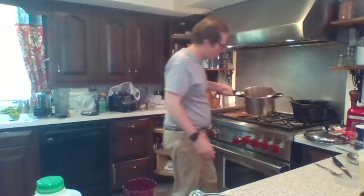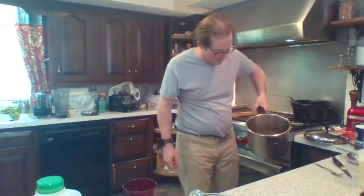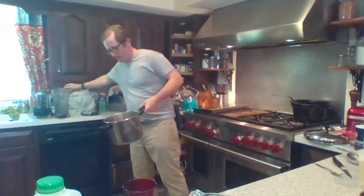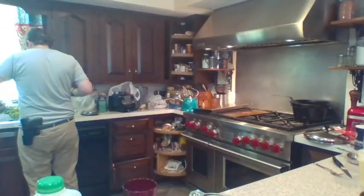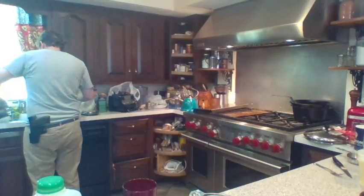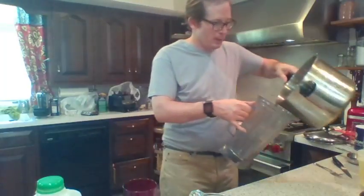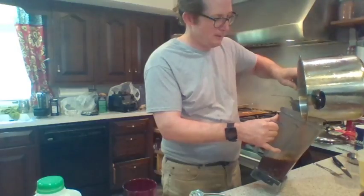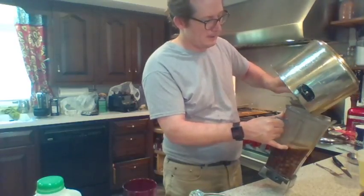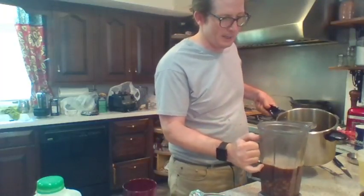So now we have our beans that we've cooked, and there's a bunch of liquid in there. This next step, I pour off just a little bit of the liquid, not very much of it. You can't see what I'm doing here, but just trust me. And then all of this goes into the blender, like so. Now, it's actually fairly dangerous to blend a hot liquid. So I'm going to do something here.